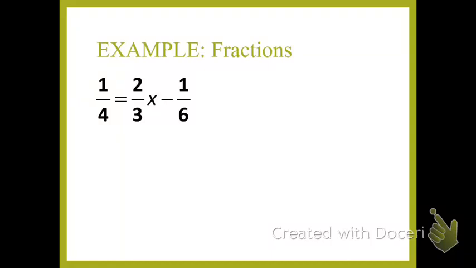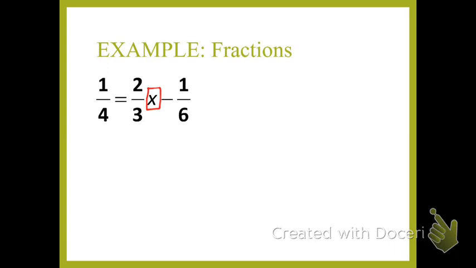Next, we'll be solving equations with fractions. Just like with decimals, there's two ways that you can do this. The first way is to treat it exactly like any other problem. So we're trying to isolate the x. The x is not by itself right now because it's being multiplied by 2/3 and then you're subtracting 1/6.